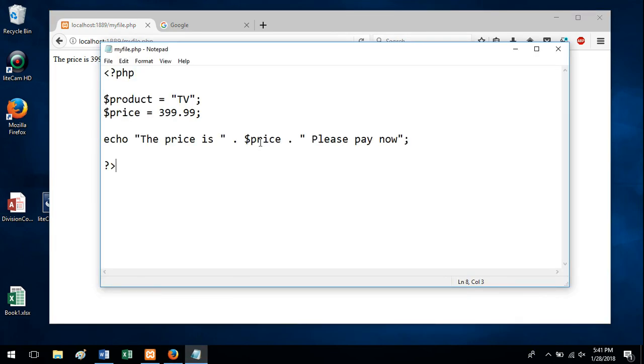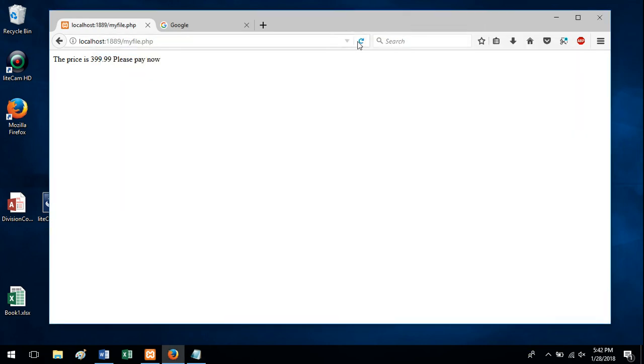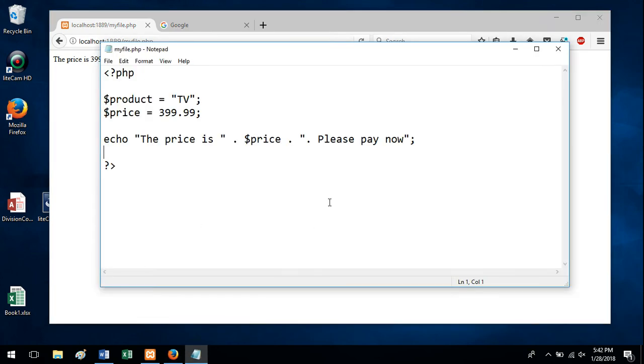If I want to put a period after the price, I could put that inside the quotes to end that sentence, right? So whatever you put inside the quotes is just going to literally print right out there. Let's take a look at that. So now it looks like that period is just the end of that sentence, and this is another sentence here. So we did that by just putting that in the quotes.